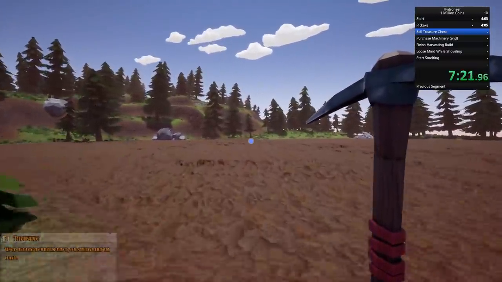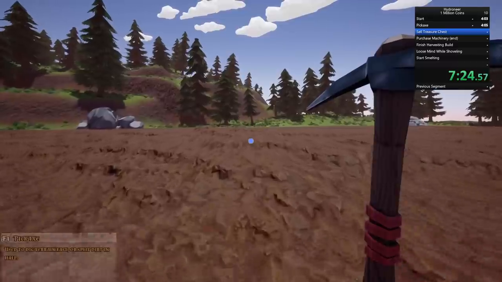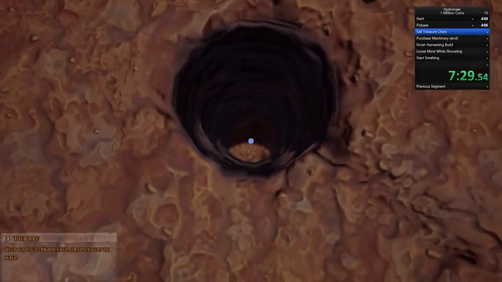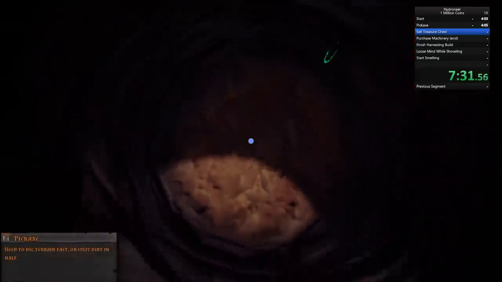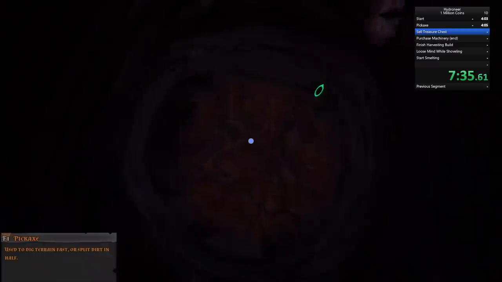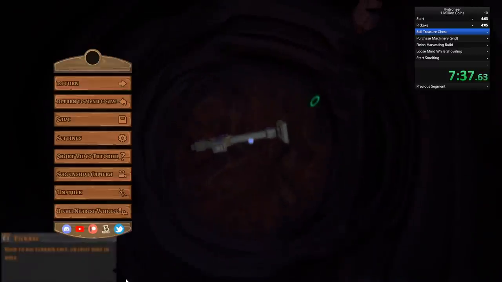Let's see if I can get this first try. All right, it's right up here, and swoop, right down here. Okay, let's see if I can do this. Oh man, come on. Okay, we're gonna fall down this hole. Please be here, please be here, please. It's not here, I missed. Oh, it's here, yes, unstuck.